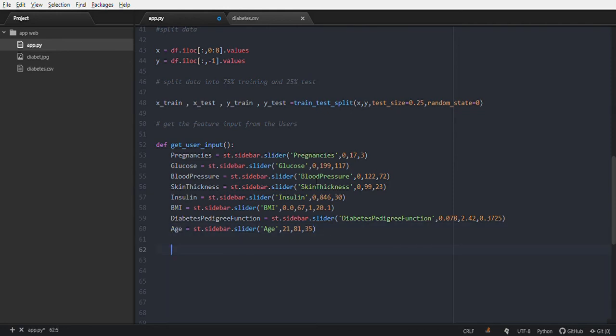Then we're gonna store a dictionary into a variable.